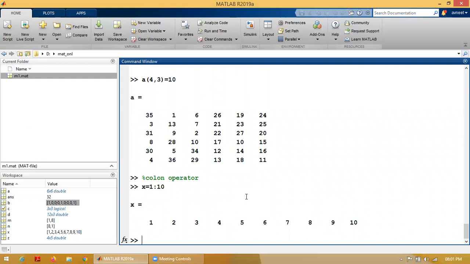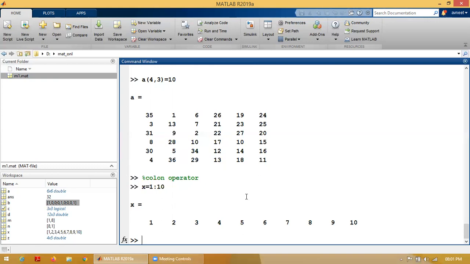This shows 1 to 10. From 1, you're going to write every value 1, 2, 3, like a series, by using the colon operator. That means lower limit, colon, upper limit. And by default, it will take an interval of 1. Step size we also call interval.